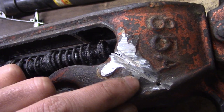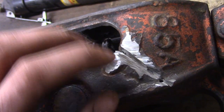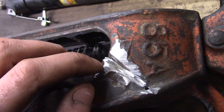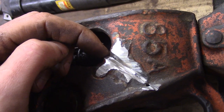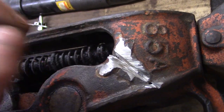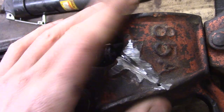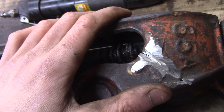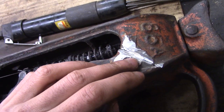Secondly, you can see there was some previous weld here. I ground some of it down, and then I V'd it out. I didn't V it all the way through, of course, but I V'd it down almost all the way, and the remainder, a little bit of material in the crotch of the V, I'm sure the weld will penetrate through just fine. We'll have more or less 100% penetration. So that's the first part of the preparation.